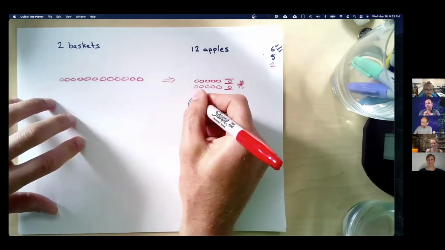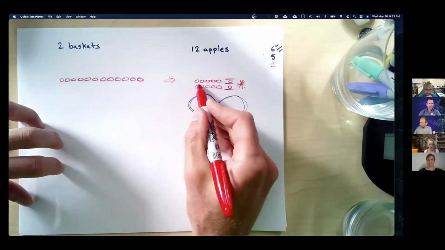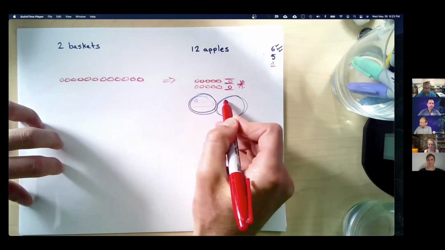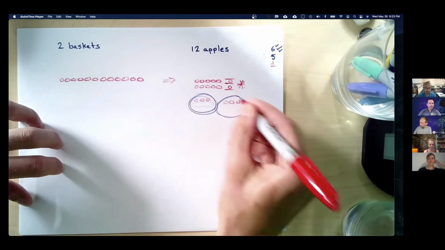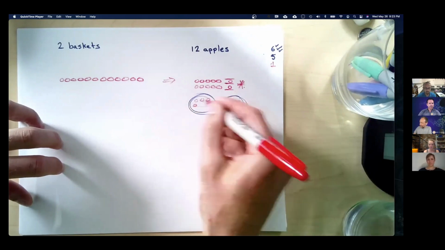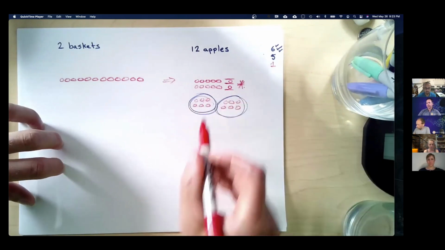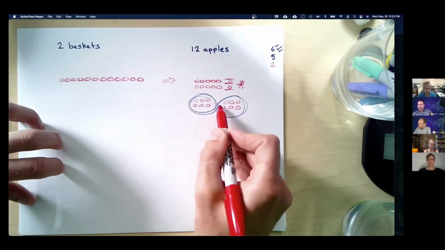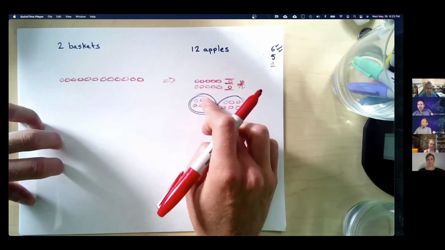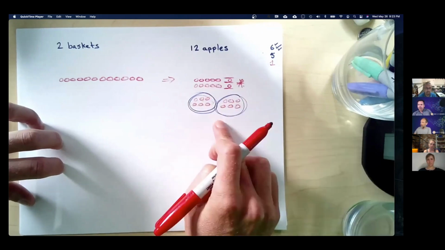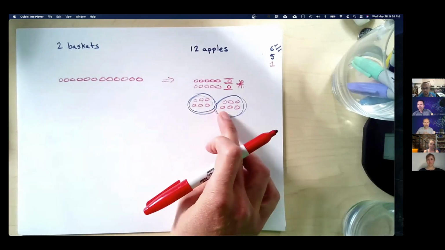So here we go. It sounded like you said kind of like dealing. If we looked at Danny's apples here, it was almost like you took one and threw it in here, and then took one and threw it in there, and you just did that over and over again. Is that what I heard you say? Yeah. So I'm at 8 total, 9, 10, 11, 12. Whoa, that's interesting. So I went 1, 2, 3, 4, 5, 6, 7, 8, 9, 10, 11, 12 apples total. All of these apples have gone into these 2 baskets. That to me is interesting. How many people out there are feeling good about 6 apples per basket over here? Anyone feeling good about that?